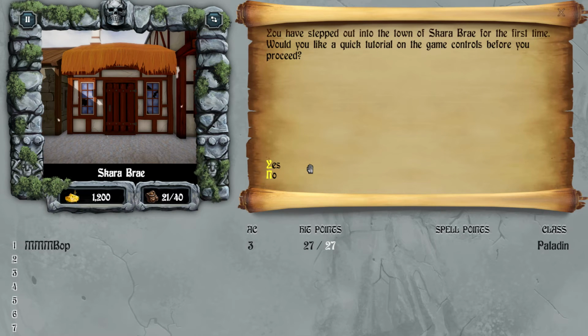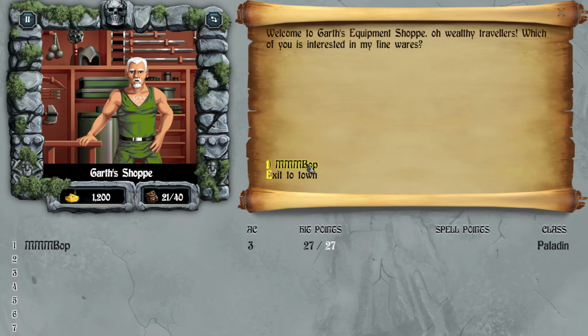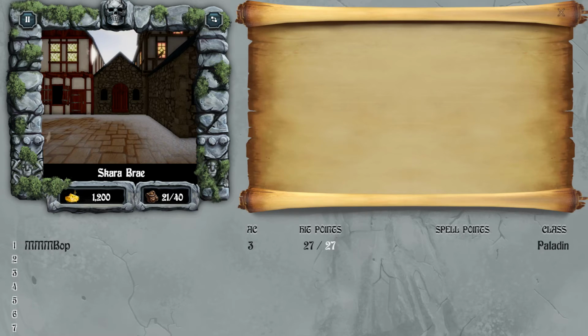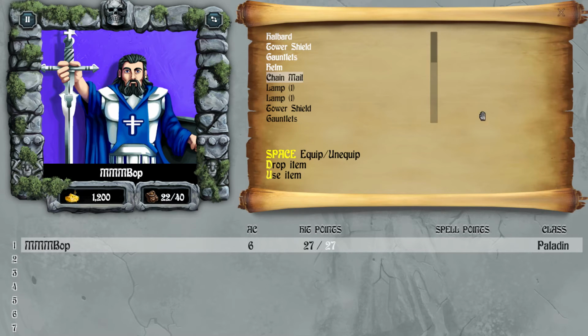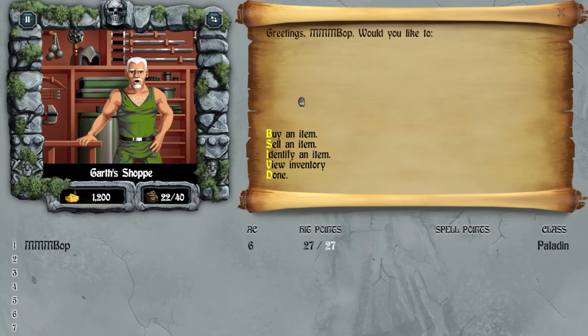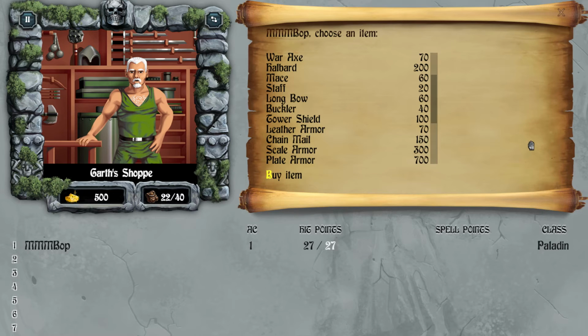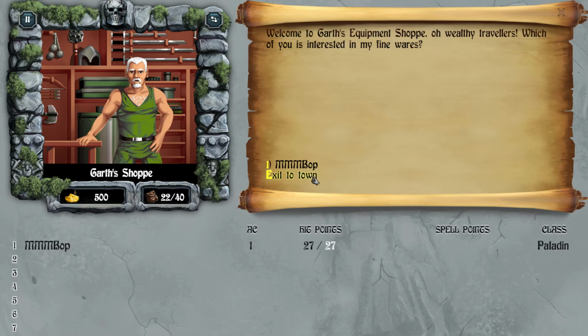We'll go into the city. Don't want the tutorial. Go straight into the shop. Bob. Wait a minute. Come out, actually. Look at them, Bob. Going to get rid of the chain mail. Nobody wants that chain mail. Go in. He is going to buy plate mail. Off. Purchased and equipped. Already down at 1. That is what we want.